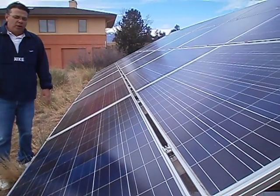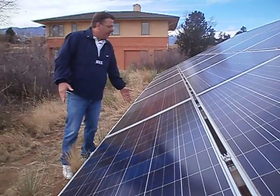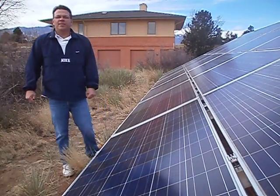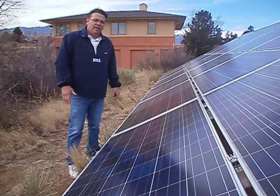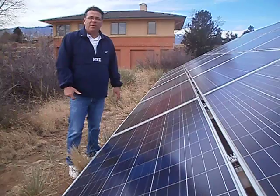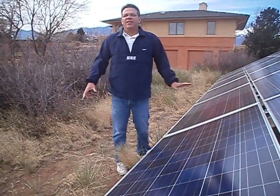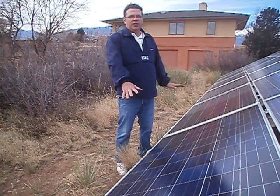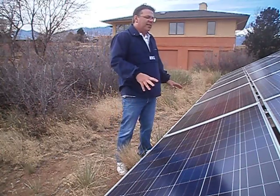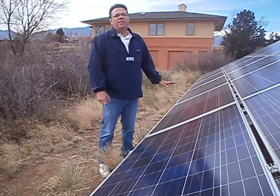With Nanopower, we go ahead and shoot it on the panels. We've done this panel and half of this panel here. It'll constantly keep itself clean for 20 years. When we shoot the nanotechnology product on here by Nanopower, this allows 6% more light to go into the panel — even if this didn't clean itself, which it does — it would allow 6% more light to go into the panels than a regular panel.